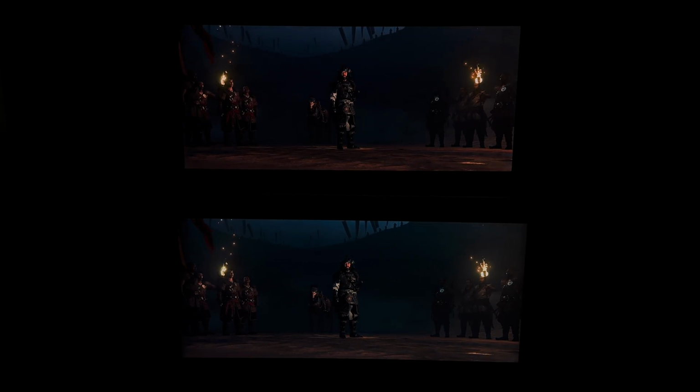The pop of the fire though, the actual flare and that brightness of the fire, it's not matched on the B9.